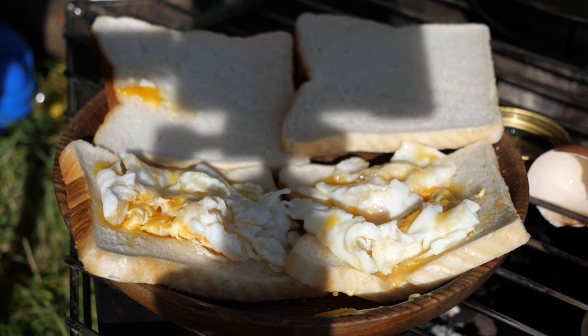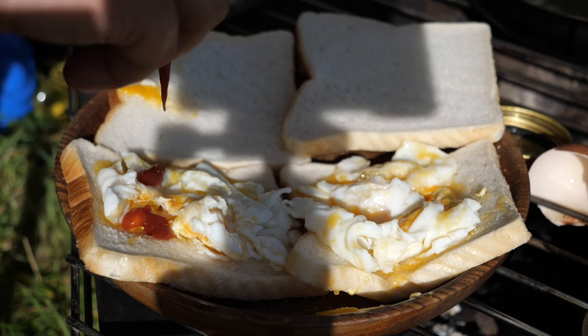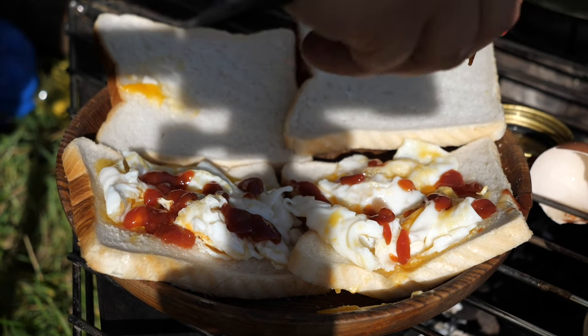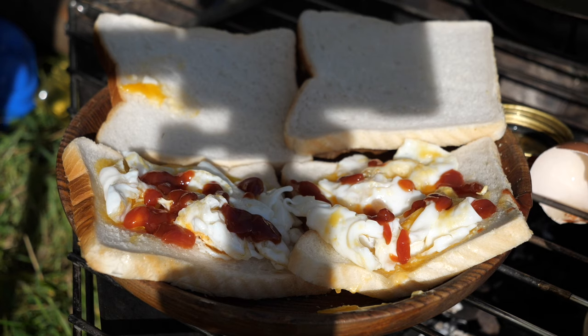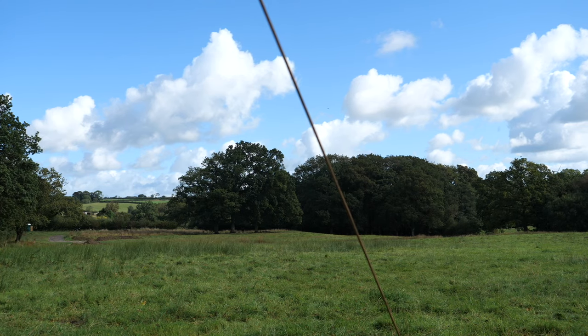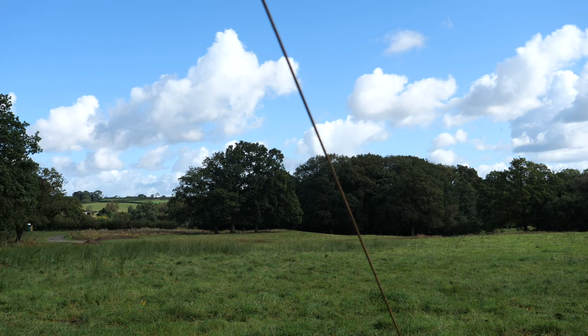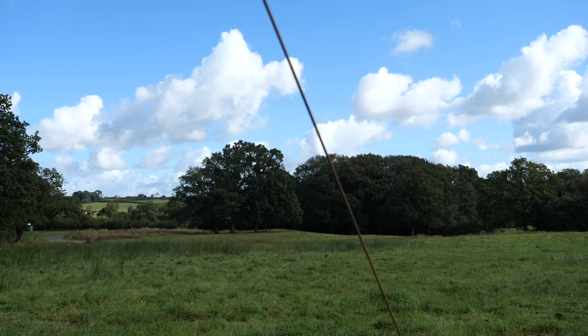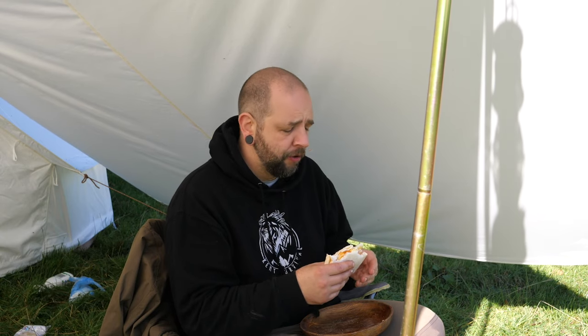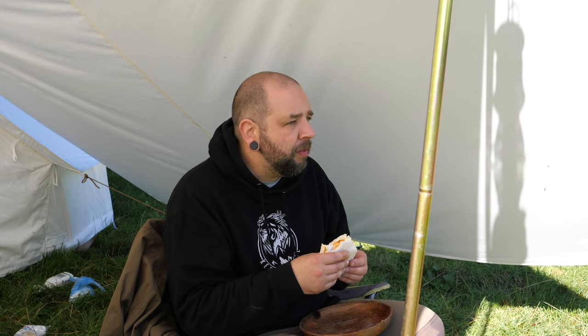Well, Tiggy is keeping those cows in line as they go past when they get a bit close to the tent. Curiosity. There we go. Before you say it, I've mashed up the yolks on purpose because I don't like one big mouthful of yolk and mess. This way you get it in every mouthful, a bit of everything. Breakfast. Yeah, so sunny today. Very nice. There's a lot of wind though, but down here isn't too bad. Just keeping an eye on these cows.